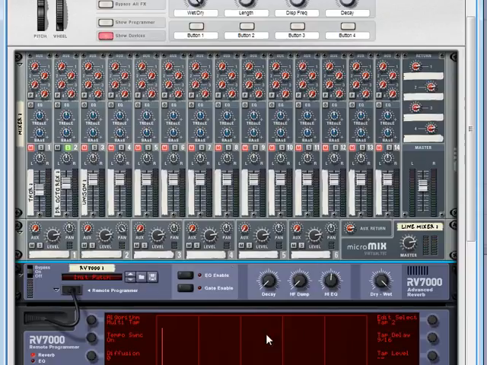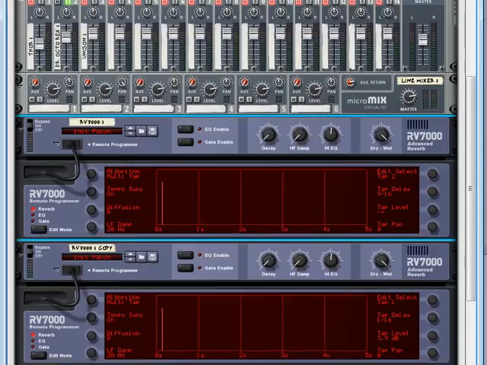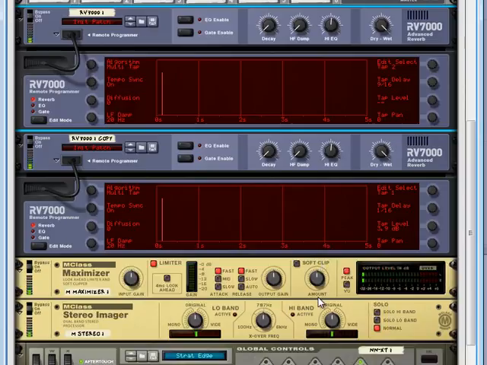All right, there we go. So now let's play back the drum loop through the delay. And you can see we've still got stereo content there.